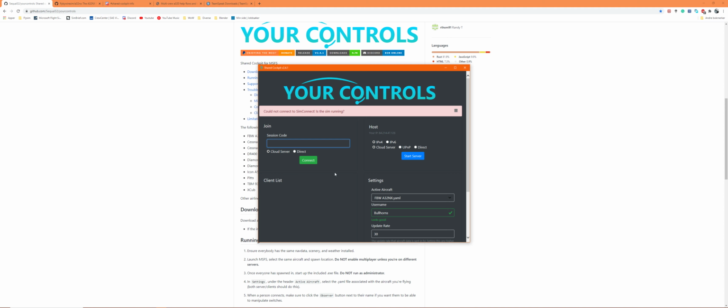When he does that, when you're the host, you will see him come in here, and then he will have a clickable button next to his name where it says observer. You click that to make him able to actually interact with your cockpit. And that should be it. If you have disconnection issues, like constant disconnects, you will have to use a direct communication method here, or a direct protocol, but unfortunately that is not a part of this tutorial.